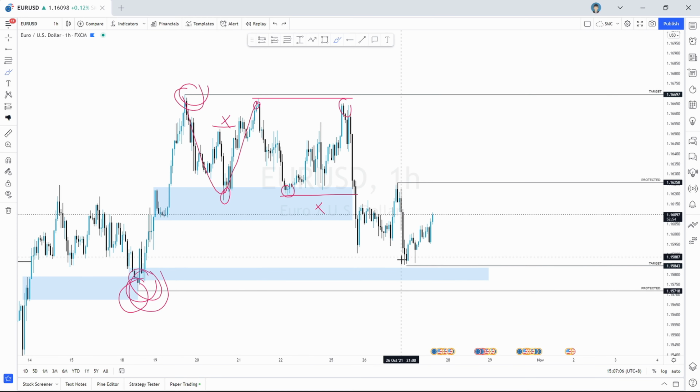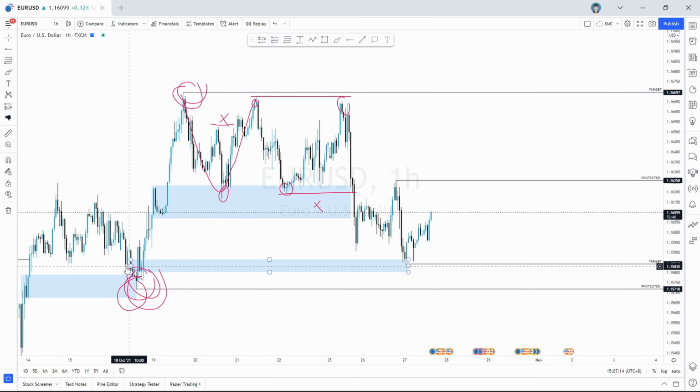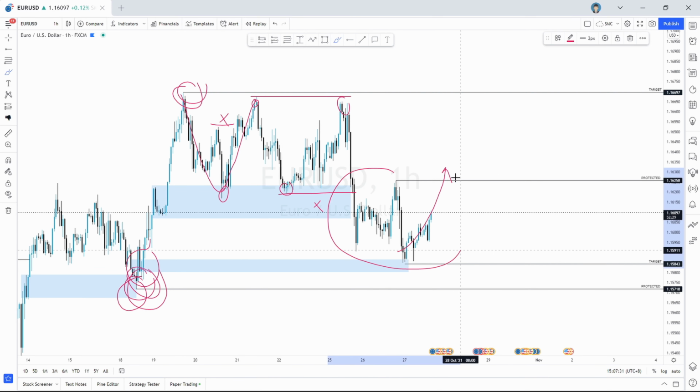Or either what price could do is, I believe the demand zone was here higher. As you can see, price tapped into it. This is a more refined, unmitigated demand zone over here. Now we could expect price to break this protected point, since it's probably done mitigating the lower points over here, the lower demand zones. Hence, this is why price went lower.